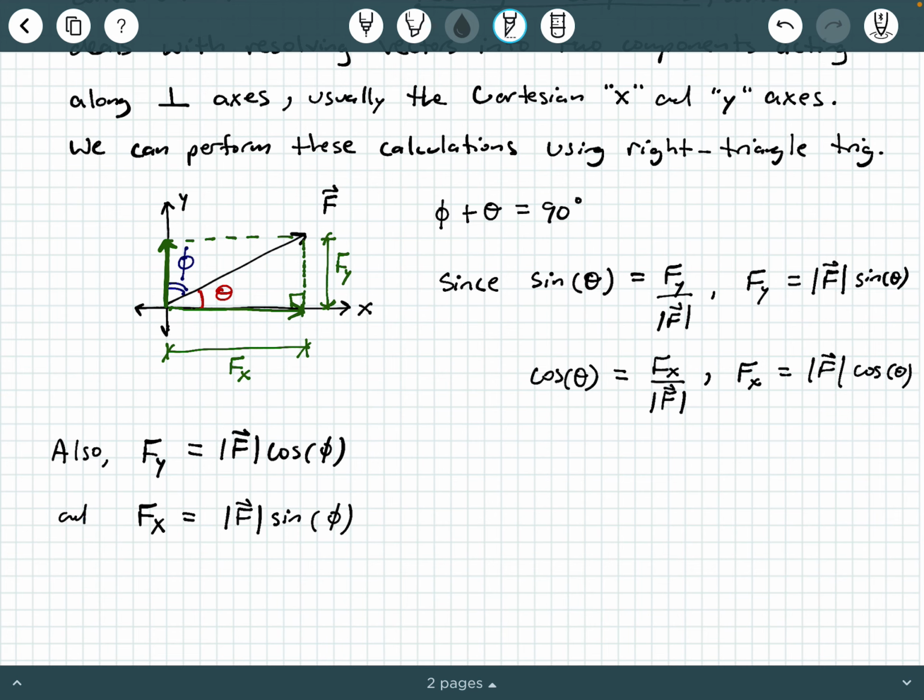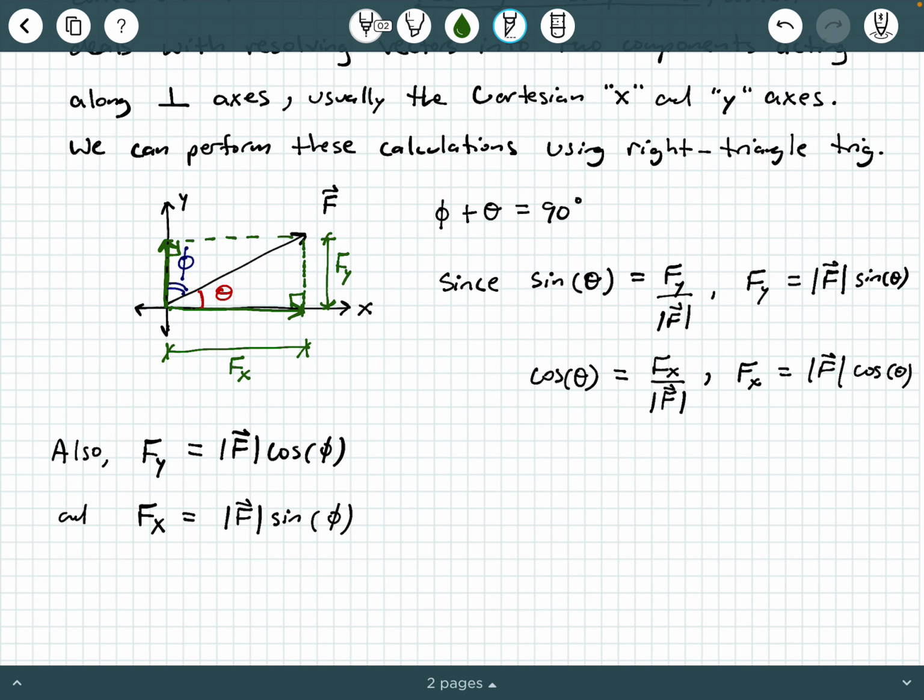Well, again, on the y component, I said the cosine of phi is equal to adjacent over hypotenuse. And I looked at this top right triangle, okay? Where's the right angle on that top right triangle? That's right here. So one more time, cosine of phi is equal to adjacent, which now is Fy, divided by the hypotenuse, which is the magnitude of F. And similarly, the sine of phi is the opposite side, which is Fx, divided by the hypotenuse. And so I was able to rearrange and solve for Fx here.